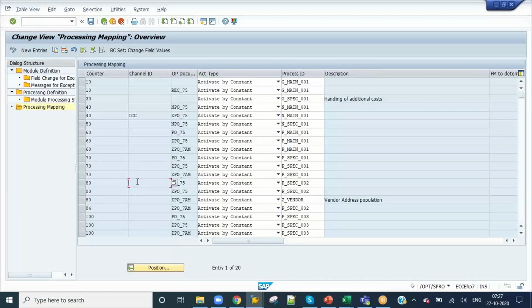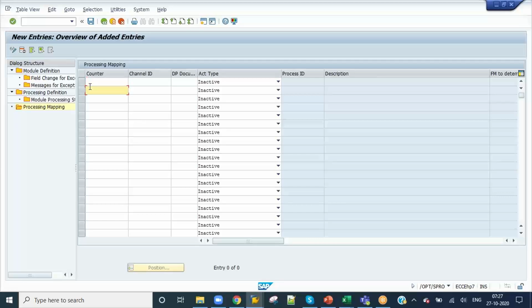See, now I have all the things. So 80, I'm just removing. Vendor address also will come under standard only. So I have given everything. So now what I need to do? I'll also assign the scan location one. Okay, so I'll show you. No channel. So here I'm doing for all channels. If I give empty, it will treat as all channels.